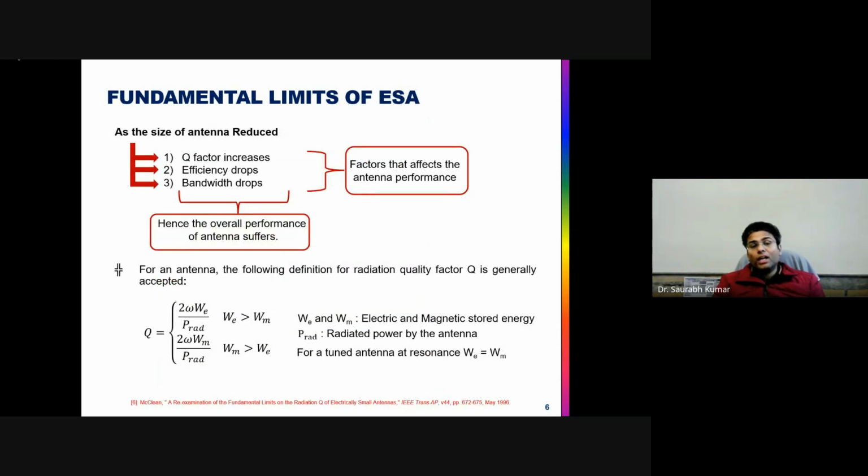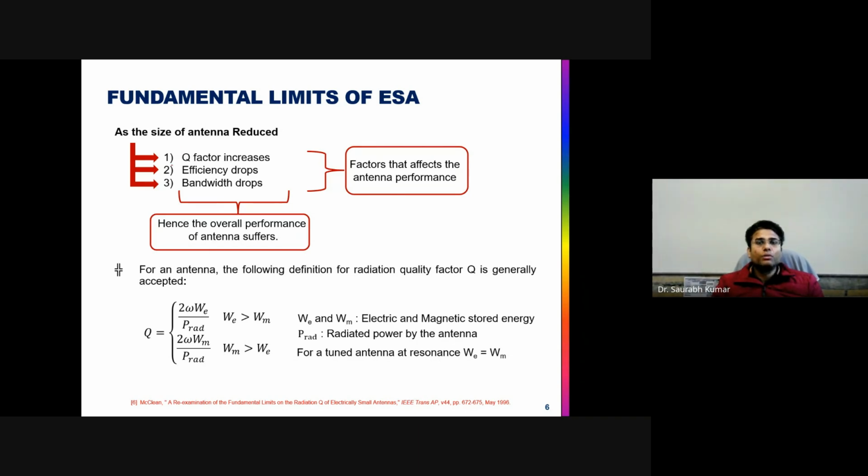So now, what are the limitations of the electrically small antenna? If you are designing an electrically small antenna, that is less than lambda by 2, you can say. Antennas depend on the operating wavelength. So if you take a lambda by 2 half-wavelength dipole and you do some miniaturization of it, then it will be less than that. Electrically small, less than lambda by 2. So what will happen if you are designing a smaller antenna, that is, the electrical dimension in terms of wavelength is too small?